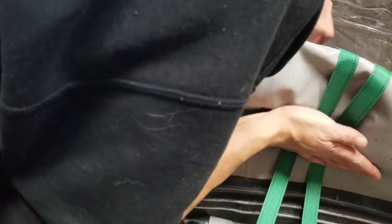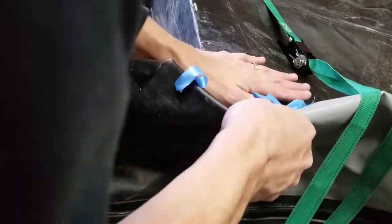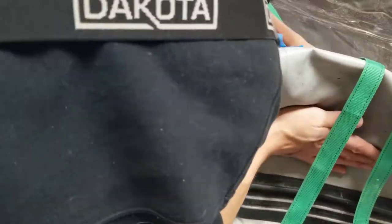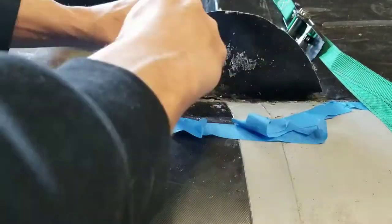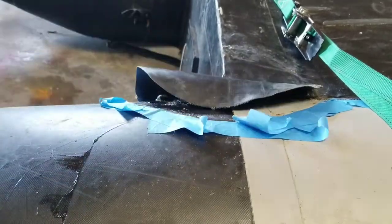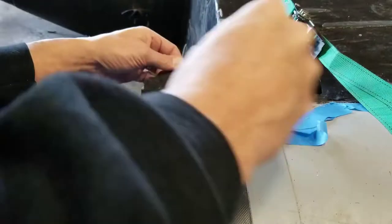Here I'm just applying the pressure where it needs to be, especially in the areas on the tube and the transom on the inside there, where we just put our fresh glue. And also just to align the upper patch there so everything lines up nicely in the end. Alright, so let's get this final gluing done. As you can see, the tube is inflated. I've got everything lined up so this final patch will install very nicely.